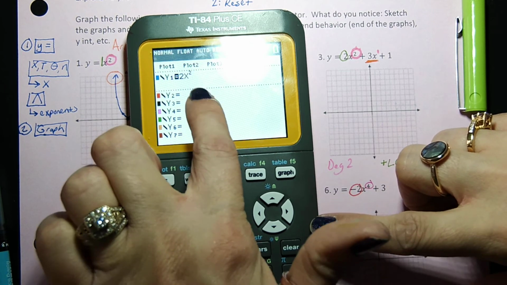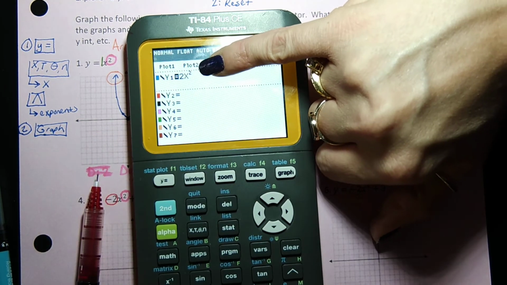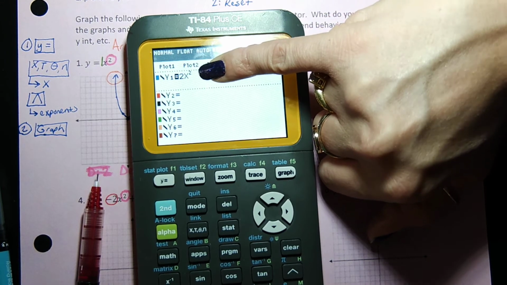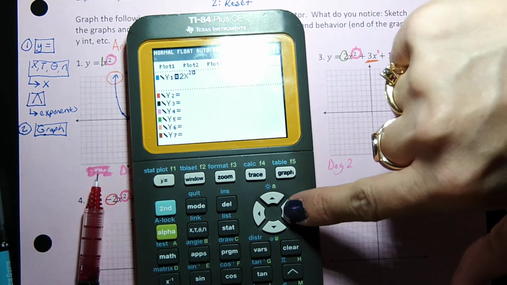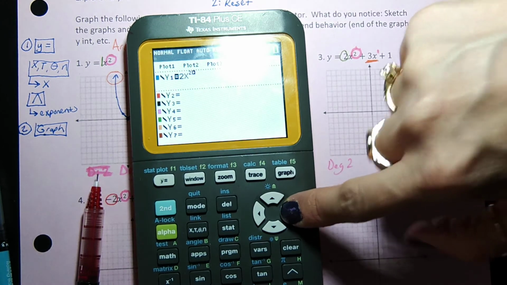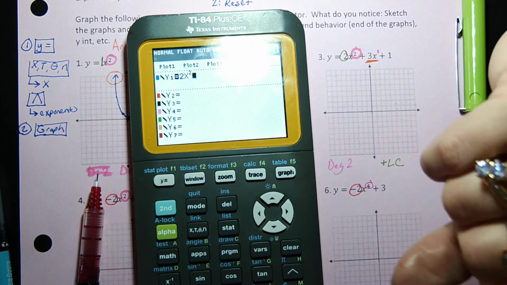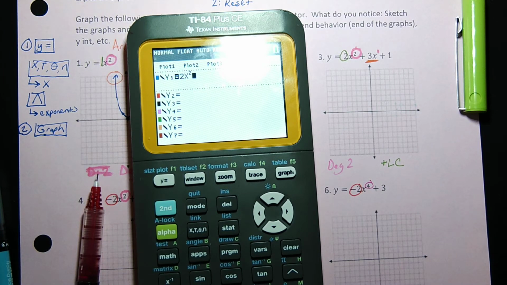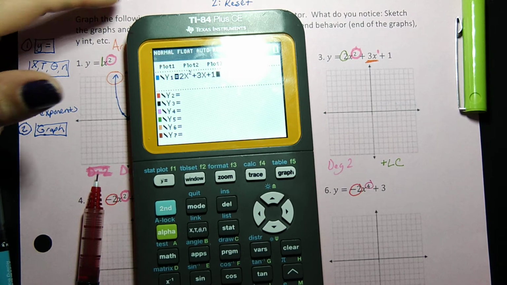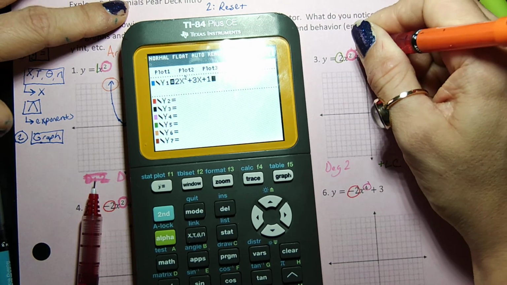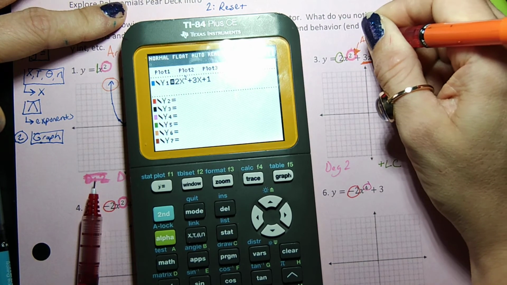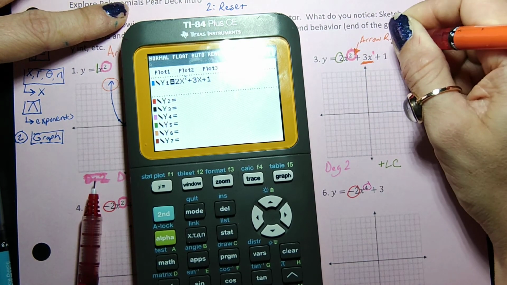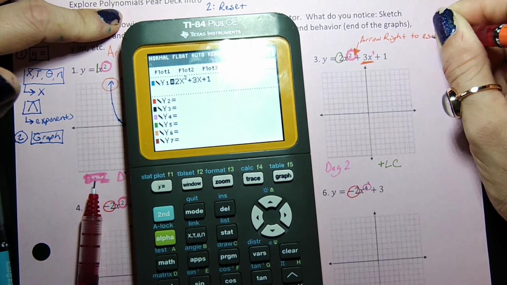To escape the exponent, see how I have that little flashy arrow up on top with the 2? You do exactly what that flashing thing tells you to do. You use the right arrow, so arrow over to the right, and that takes you back to ground level. So you say, I'm done doing exponent stuff, go further to the right, and it takes you to ground level. So now we can do our plus 3x, and then plus 1. So we can write that down, that for this part, you arrow right to escape the exponent.